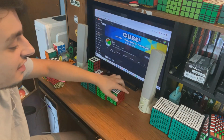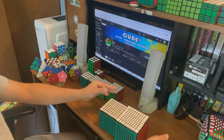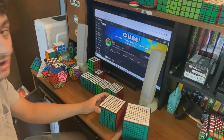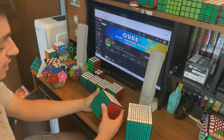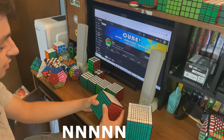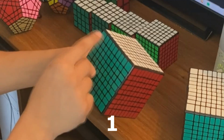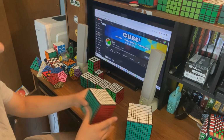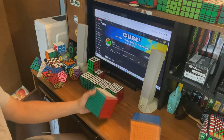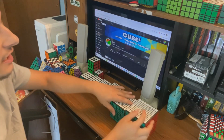And I also have, again, don't know the brand or anything from these, but this is, I believe, 8, right? Yeah, this is an 8x8. Wait. No. This is a 9, but wait a minute. 1, 2, 3, this is a 9x9, and this is a 10x10. So these are my two bigger ones here of the N by N series.